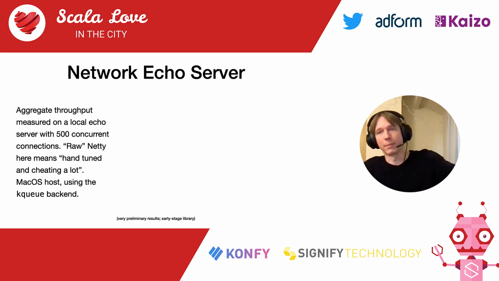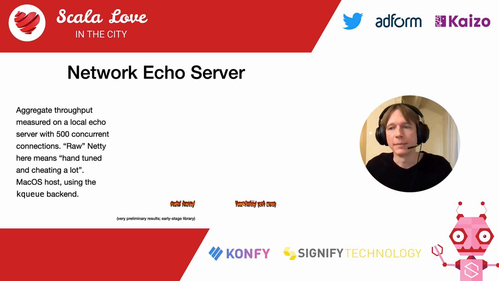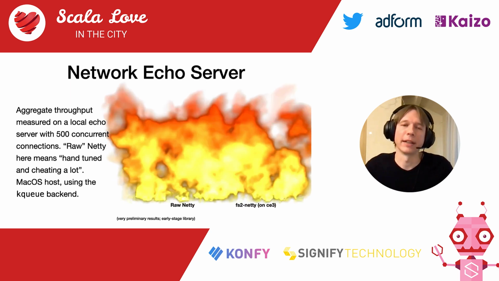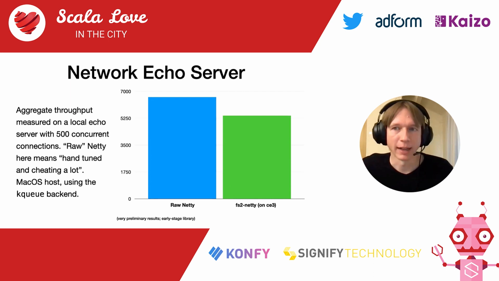And I did this on my laptop, by the way, because I was lazy, but it is using the KQ backend from the BSD kernel. And so let's see here. Apparently the animation screwed up, but okay. So raw Netty versus FS2 Netty with Cats Effect 3, raw Netty wins. Nobody should be surprised by that.